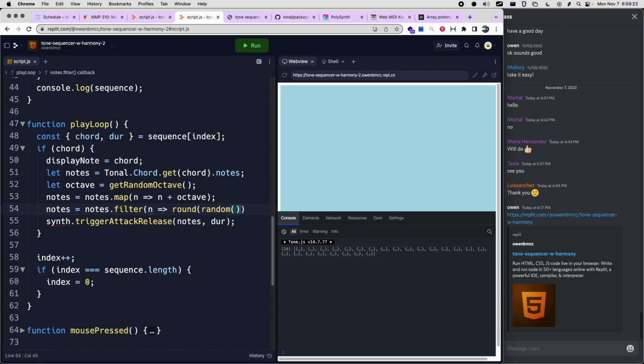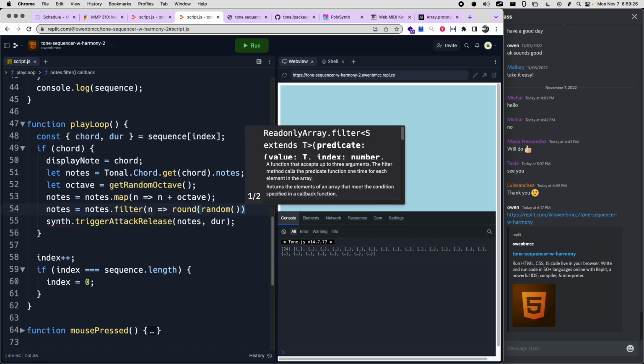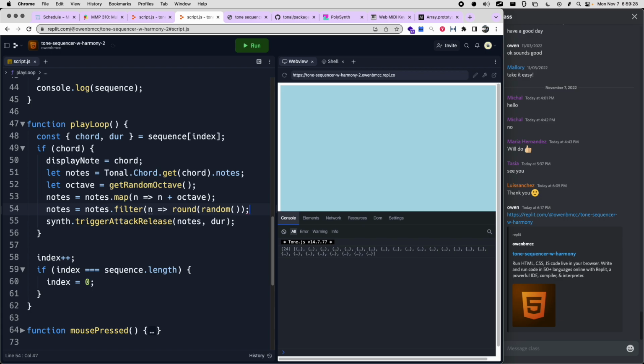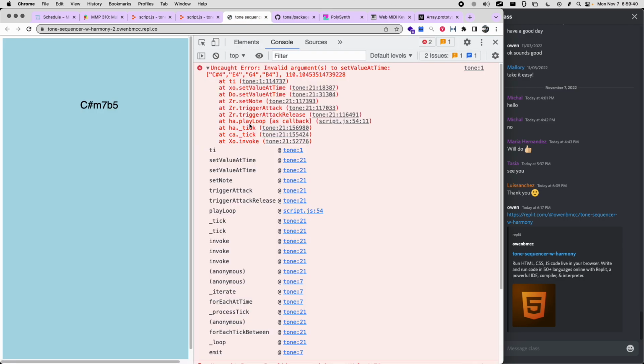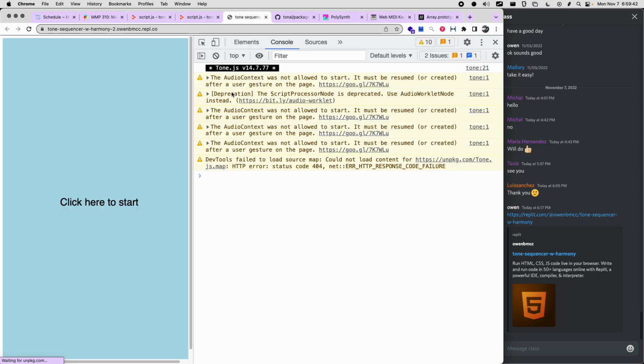And so if this is 0 or 1, if this is 0, it should filter out the note, and if it's 1, it should keep the note. I'm pretty sure that will work. Let's test it real quick. Let's go over here and refresh this.